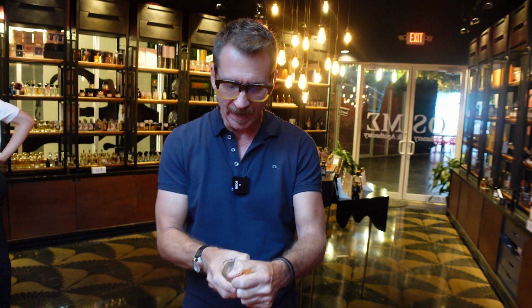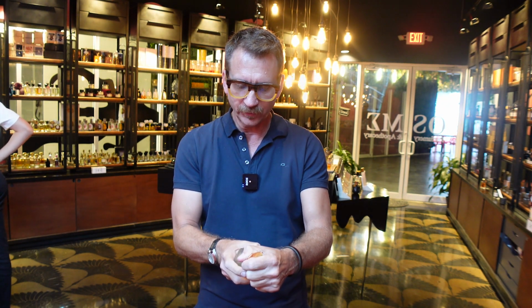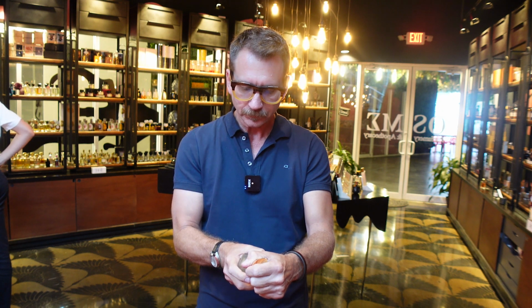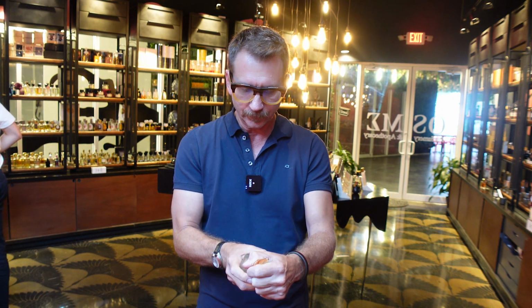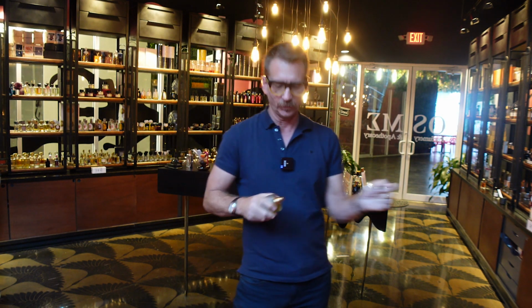Serjoff, I don't normally think of when I'm considering citrus fragrances, but this one really does the job. It has tuberose, Brazilian and mandarin orange. It's got aquaponics, which of course is not citrus, but when you spray this, you get this right off the bat, a classic orange mandarin citrus fragrance.